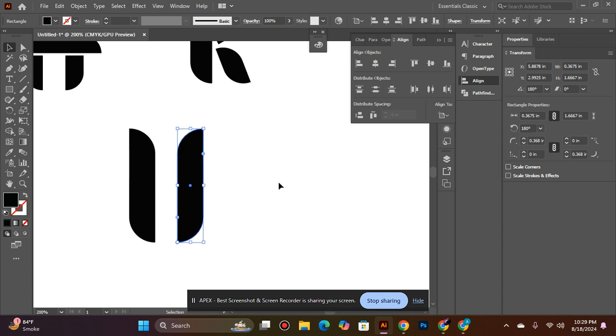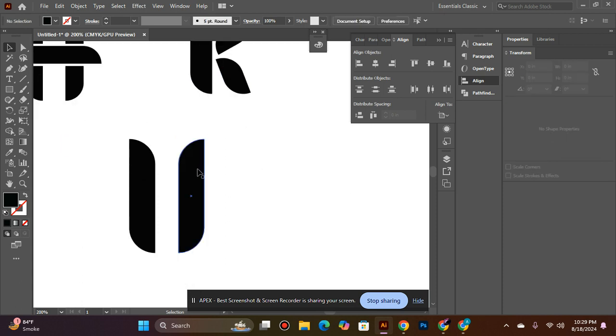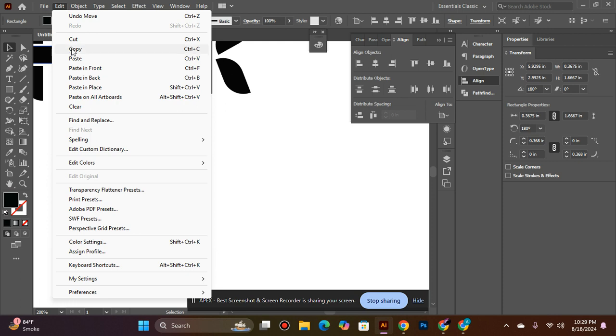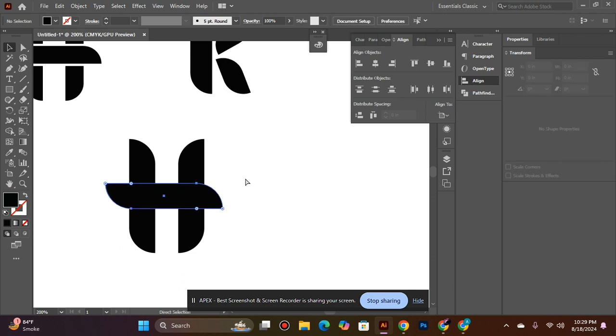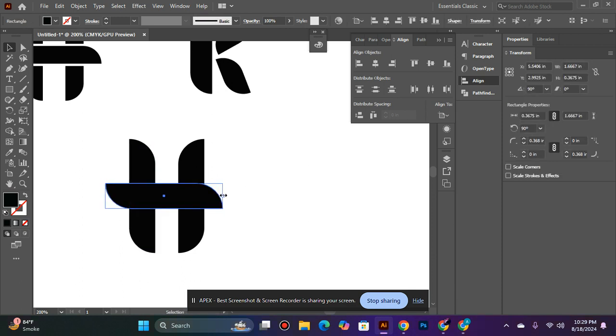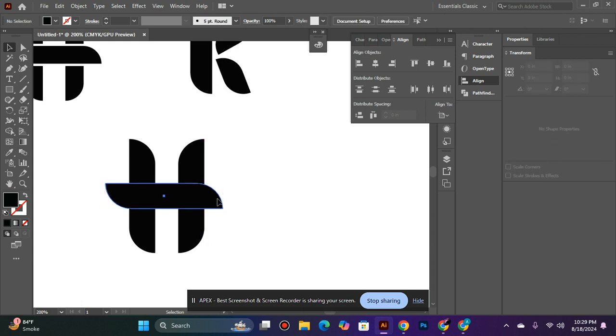Now maintain the distance between the logo and again click it and go to the Edit menu, copy and paste in front. Now use the rotate tool and Shift plus mouse to rotate it by 180 degrees.